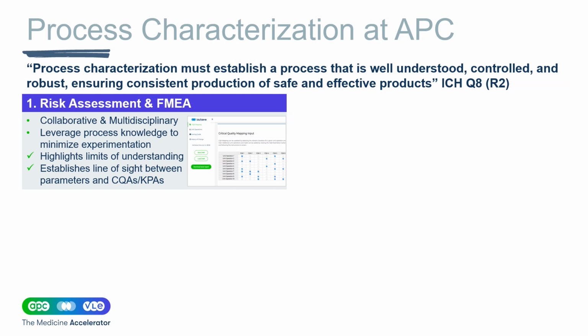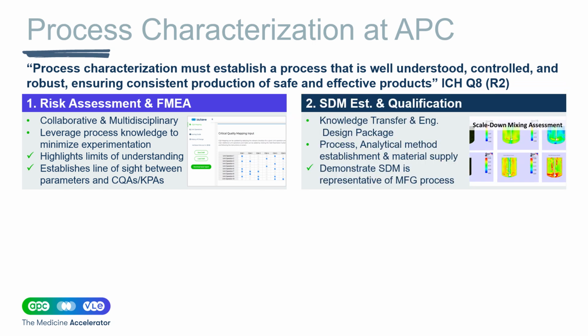And the reason iAchieve is so good for this is because in effect it's an exercise in consolidating the data in one place. So there's an important data and knowledge management advantage there from the get-go. Additionally, the extent of our involvement here can be more or less depending on the client specifics, but ultimately from this phase we want to establish the line of sight between our parameters and CQAs, for which we'll design a smart experimentation plan for characterization.